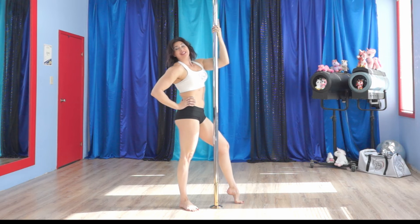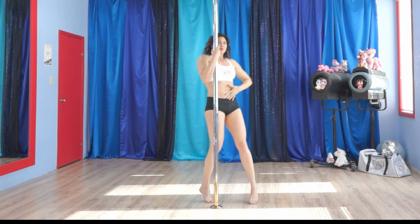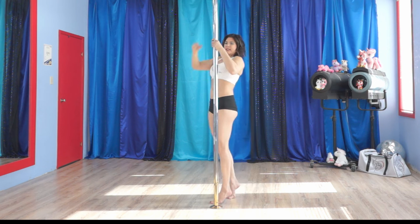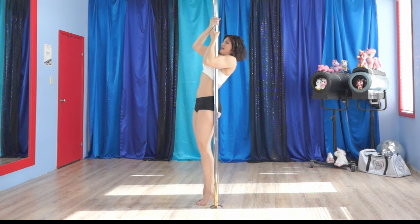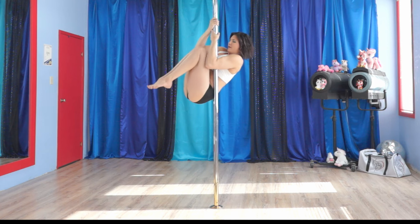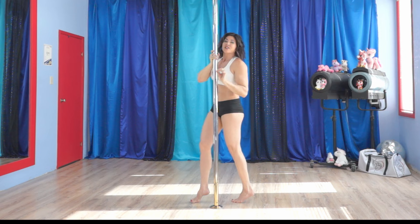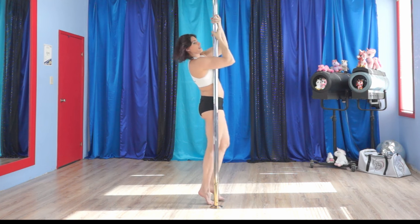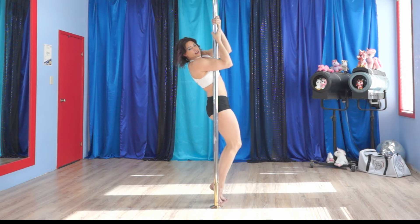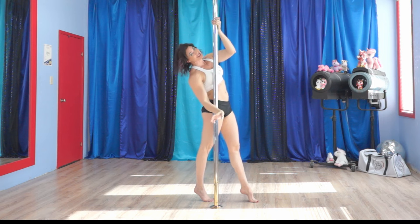The first exercise is going to be slow chopper crunches, so we are really going to be controlling this core. We get into the chopper crunch position and we are going to come up slow. We are going to do 15 seconds on one side, 15 on the other. Keep it as engaged for all the motion as you can without using momentum.